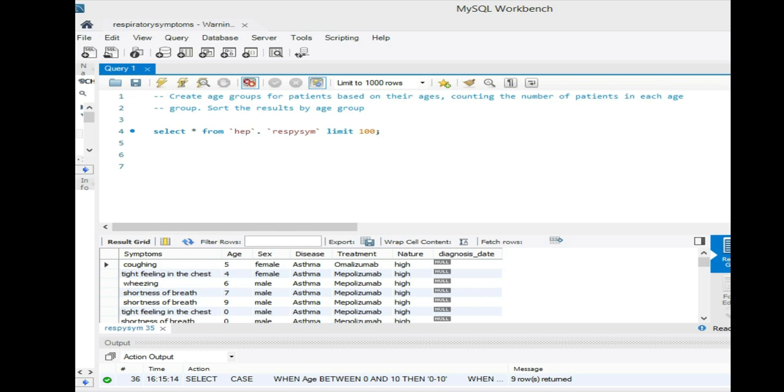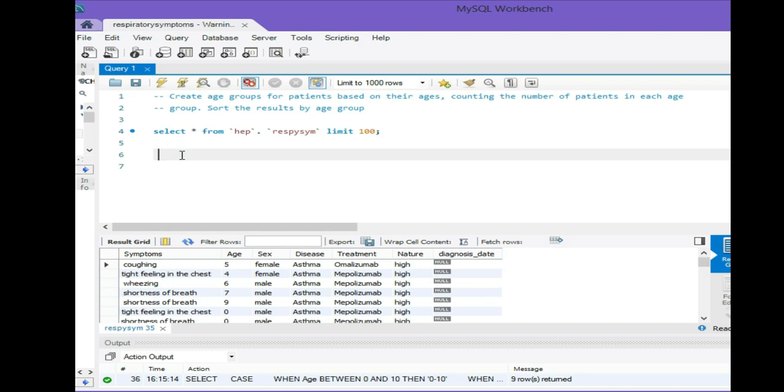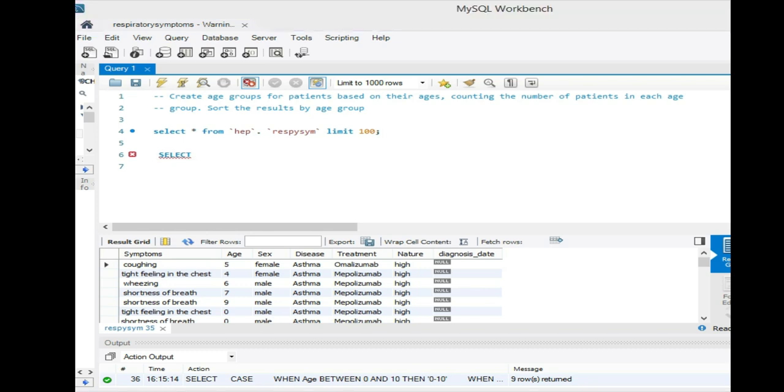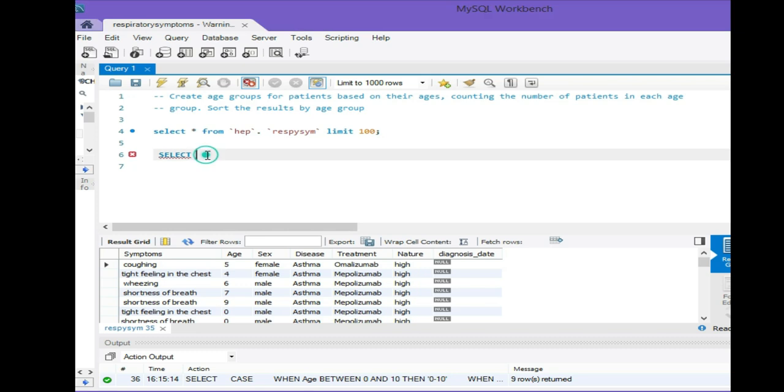In this exercise, we should categorize patients into different age groups based on their age, counting how many patients fall into each group. So let's start with select. And now we will create the groups based on patients' ages using a case statement.